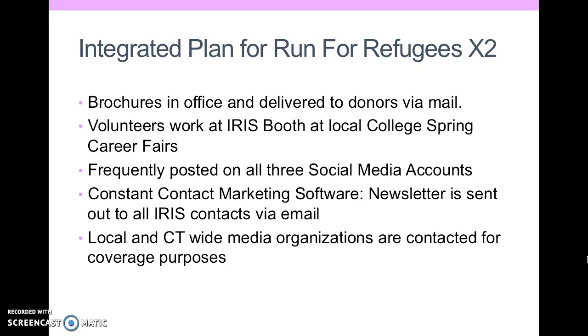We will frequently post on all 3 social media accounts. I think we have learned in this class specifically that social media is really a crux in terms of the organization's success and how they can really engage the consumer. As I mentioned, Constant Contact marketing software, when the newsletter is sent out to all Iris contacts via email. And then the local and statewide media organizations are contacted for coverage purposes. Again, that is critical to hit local media organizations, the local New Haven News Channel, even the local Hamden News Channel, and even local college broadcast and print media.